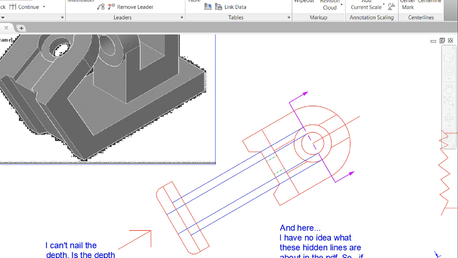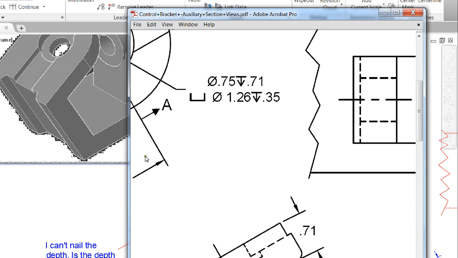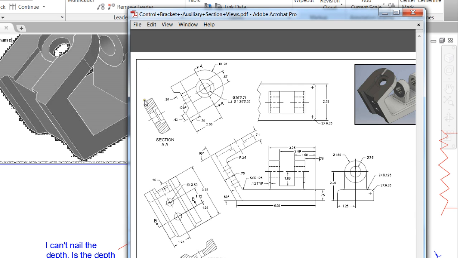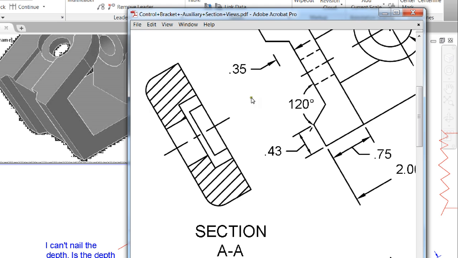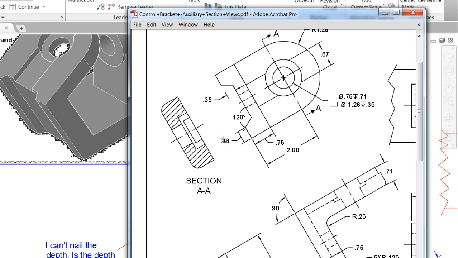If you take a look at the bracket here in this sketch on this side, you can see that there is a cutout here and a cutout here. Now, the reason for that is technically I think that line should have been gone, because I have this little flat edge on here.